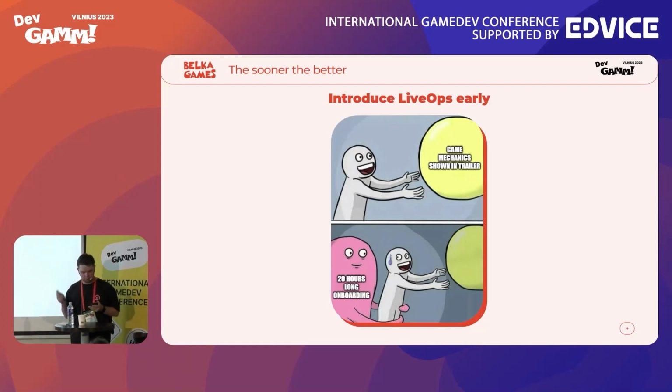So this is my favorite one. The sooner the better. Have you ever heard that content should be served in portions? That a player can't figure out the game mechanics if you dump everything on them at once. Usually, as examples, game designers or producers start talking about AAA games, for example, like Final Fantasy. And there you can face new tutorials after 10 hours of gameplay. Or it's quite usual to refer to your competitors where new game mechanics spread evenly across first sessions. But for the vast majority of mobile projects, this approach wouldn't work. And I will tell you why.